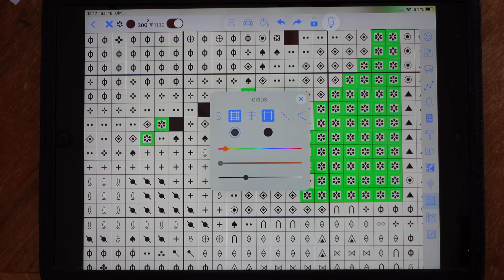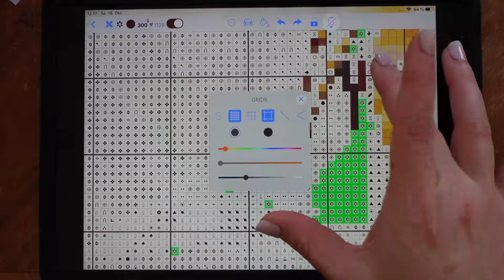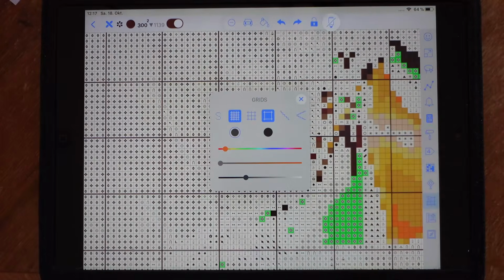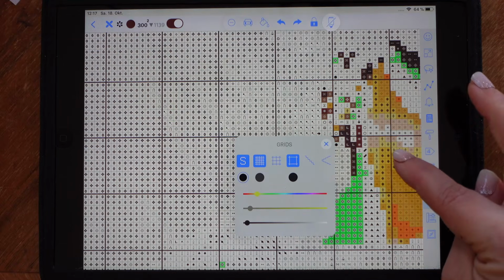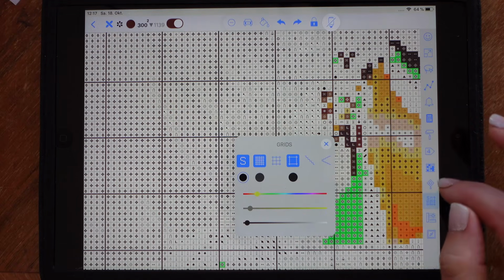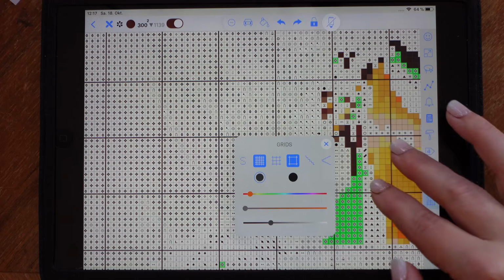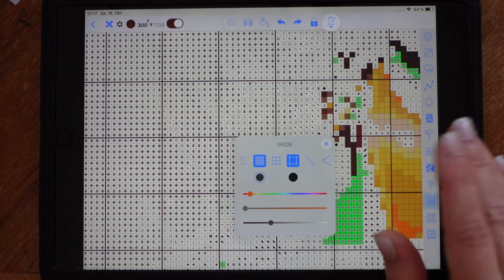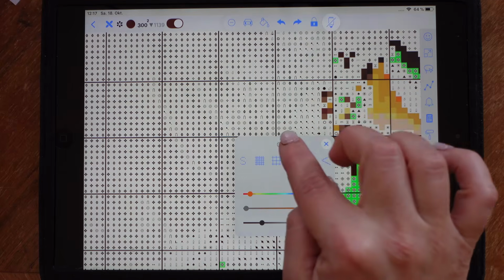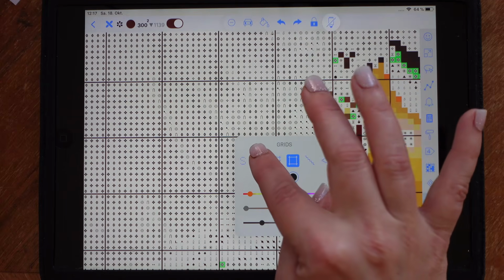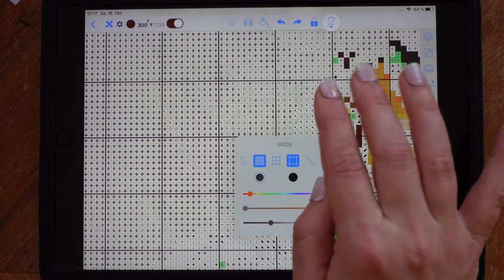This one is super neat, it plays around with basically how the grid is shown. The default actually shows the symbols on your stitches, but I like to turn that off. Then it's really clear what you've done and what you haven't done. And then you can turn on and off diverse grids. So this is the very small one. I would always have that on.